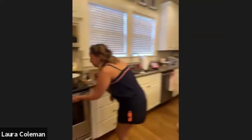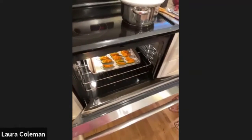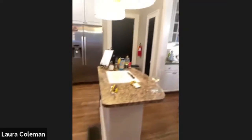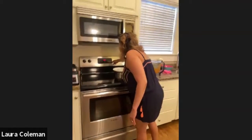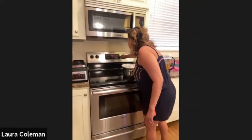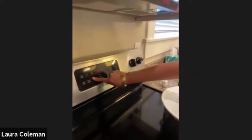Okay, so they might be ready. I'm going to leave them a little bit longer, just to get a little bit more brown in there. Yeah, we can do that. So Laura is suggesting that we throw the broiler on for a few minutes. So we're trying to decipher this oven here.